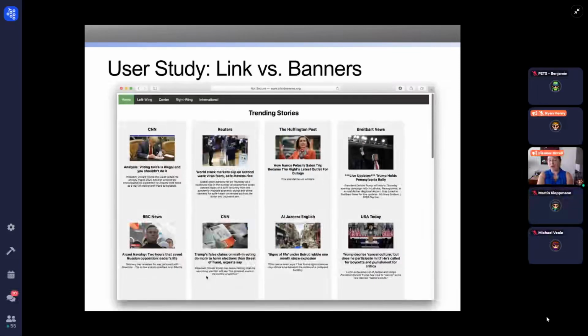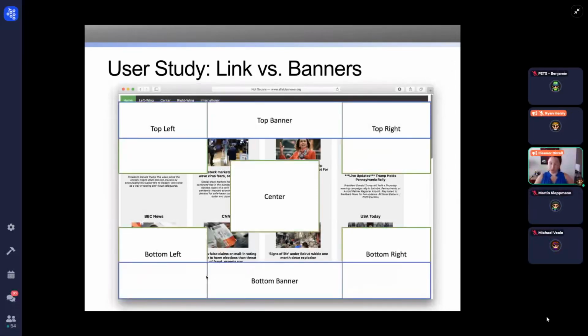So you could ask yourself how bad that is, and we ran a user study to figure out how bad that is. We built a website. We had a version of this website that just had links, and then we had a version with banners, because prior work says that different banner locations have impact in terms of exactly what the opt-out rates are. We had lots of different versions of banners: banners at the top, banners at the bottom, banners in the corners, banners in the middle. And then we put this website up and ran a Google Ads campaign to get a bunch of users and watched what they did.